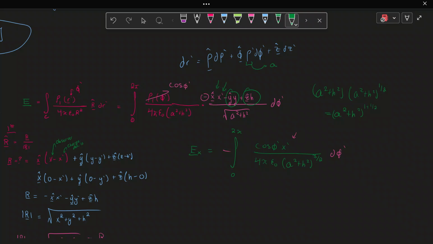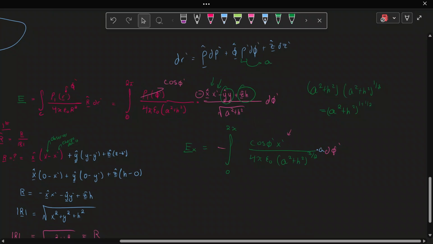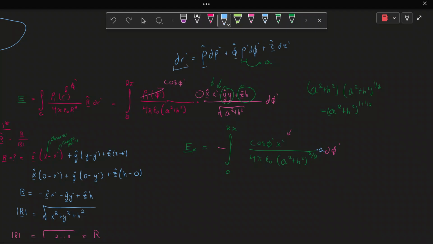So that's where the a comes from, because this d phi prime comes with its own little a. So we have an a right here. We're going to multiply it to everything. Now we can move on. I'm sorry, I knew something was wrong. I forgot. You can't just say, oh, it changes with time. You have to literally use Note 6 differentials to plug that into your cylindrical coordinate system.